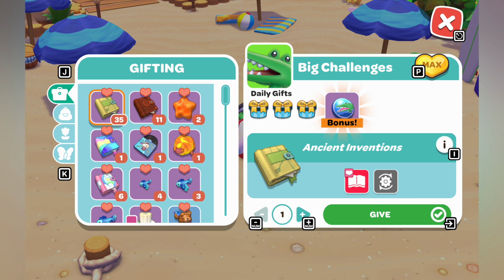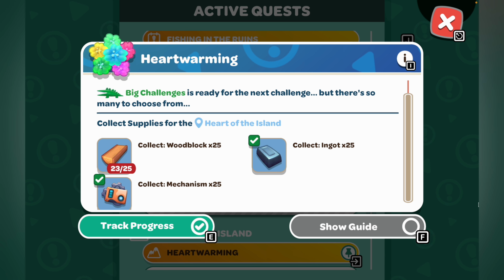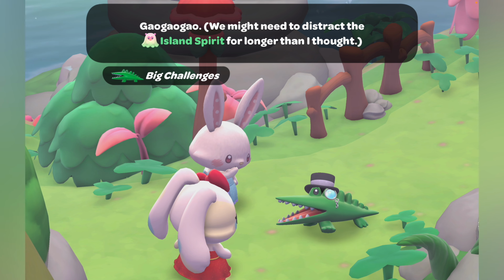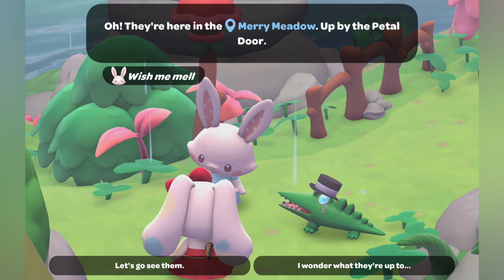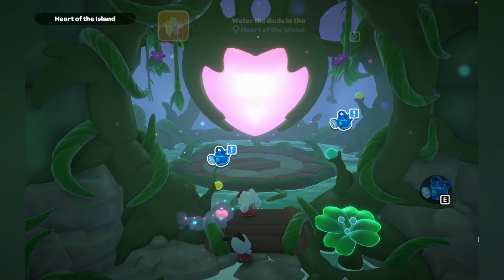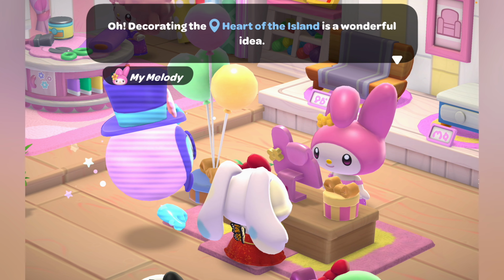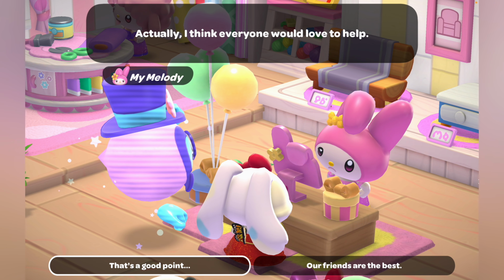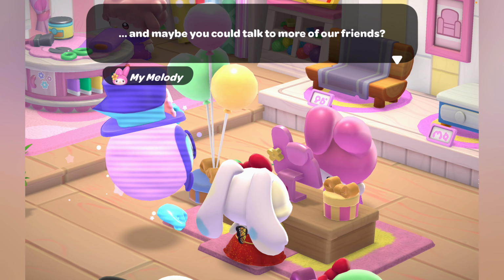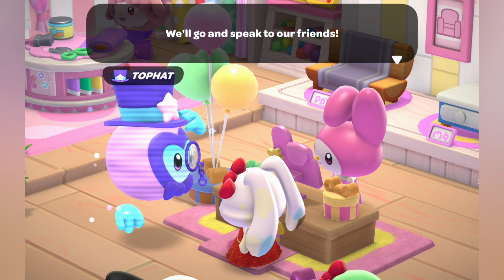You will need to collect materials for Big Challenges, including many wood blocks, ingots, and mechanisms. To spruce things up more, you also get the help of Wish Me Mill to grow some magical flowers to liven the place up. Then they decide you should have some furniture to help, so you go to Small Gift Big Smile to get My Melody to help you, where she also suggests that you ask Hello Kitty, Cinnamoroll, and Choco Cat for more assistance as well.